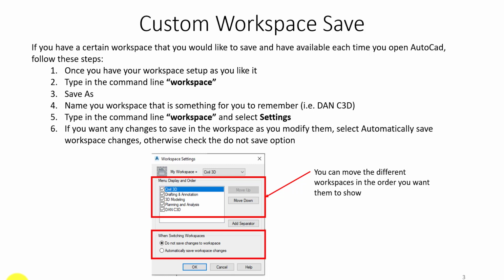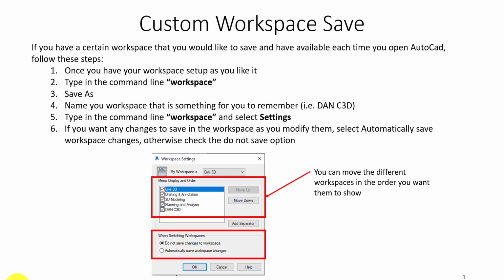So a workspace is currently what you see on your screen, the way you'd like it set up. If you have certain toolbars, you have certain ribbons, the way it's set up. So that's your workspace setting. So you might have specific ribbons or tabs that you want to have in your workspace that you use on a regular basis, that say you don't use all the time, you don't want to have those shown. With the workspace settings, you can create it to what you want.